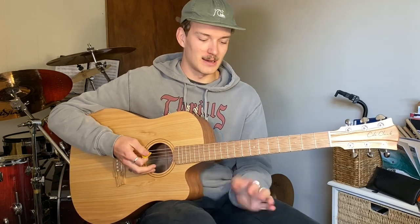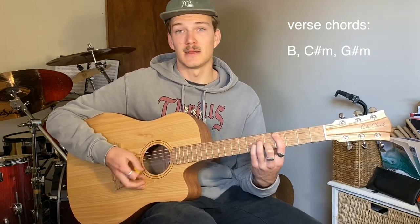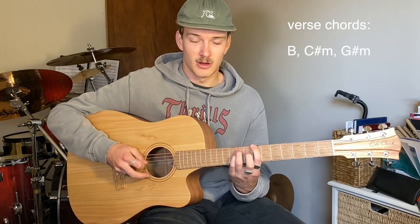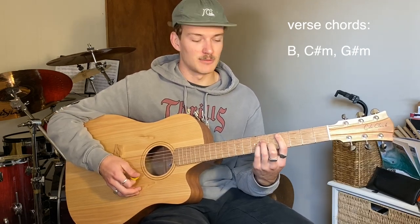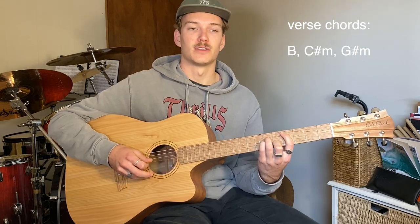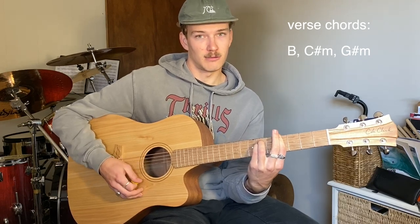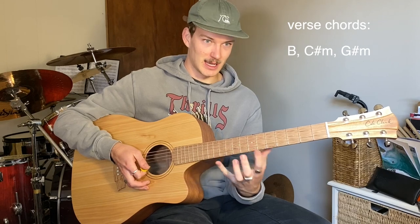So the chords under that are a B, a C sharp minor, and a G sharp minor. So, B, we're playing up here. 7 on the E, 9 on the A, 9 on the D, 8 on the G. C sharp minor, exact same shape. 4 on the A, 6 on the D, 6 on the G, 5 on the B. G sharp minor. 4 on the E, 6 on the A, 6 on the D, the rest of fret 4 barred with our index finger. They're pretty much the only chords. The other one that we've got in there isn't E, but we'll get to that when it comes.